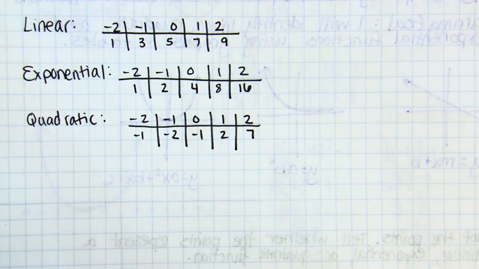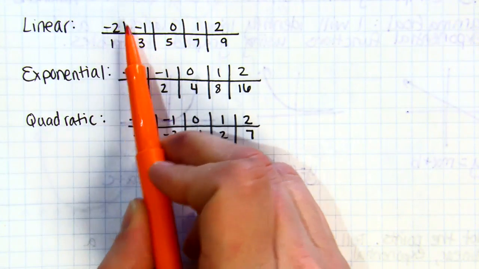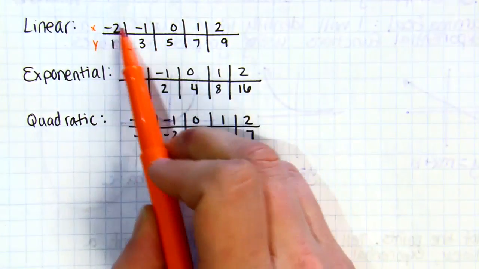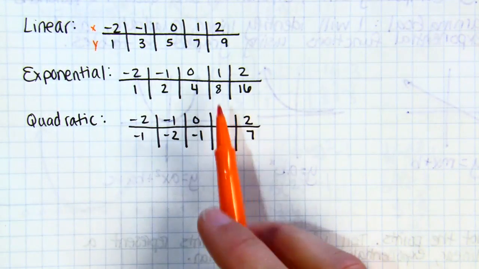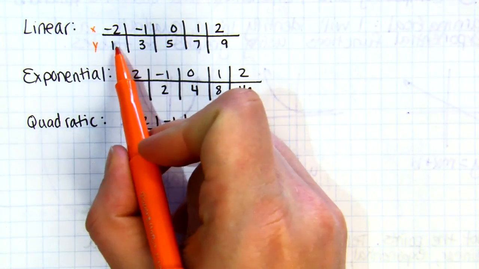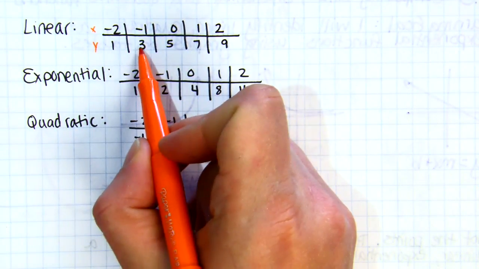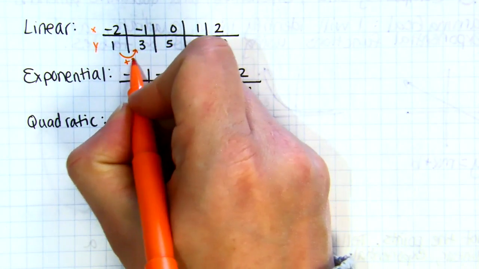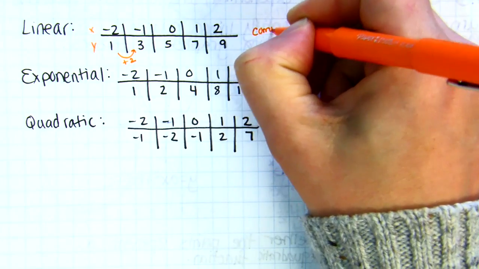Okay, I just stole this straight out of your book from page 437, but this is how you're going to determine whether or not you have a linear, an exponential, or a quadratic based on a table. So here you see that in each of these, my x value, I didn't label them, is always increasing by 1. So we're only going to be looking at the y values. If I look at the y value here, I'm adding 2, adding 2, adding 2. So we have a common difference, remember, of 2.